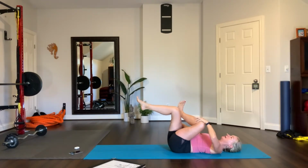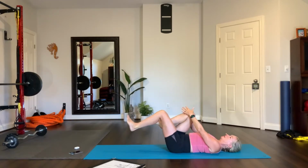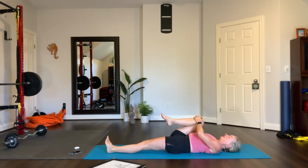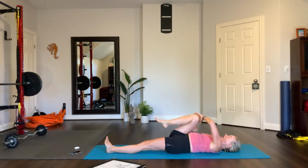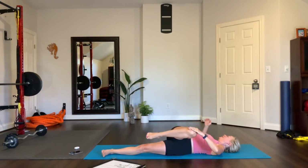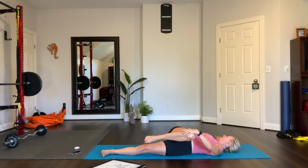And let's do that again on the right side. So without much technical jargon or technical information, press the left calf down, bring the right knee in. Then bring the knee across to the other side. Reach the right arm over to the right. Feel the length of the arm, the length of the leg that's on the ground.